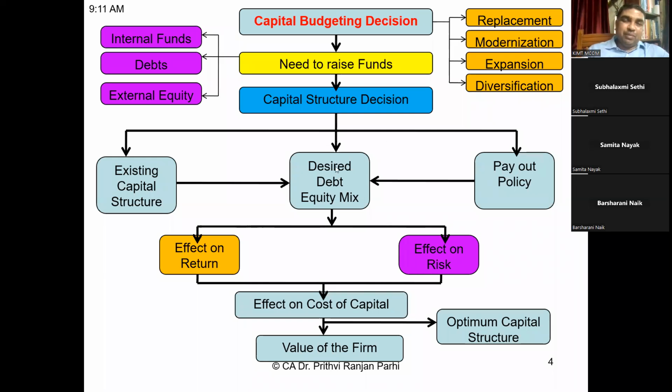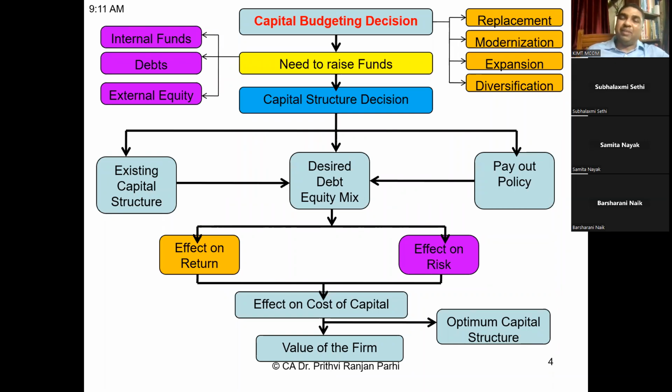So when we are talking about this debt equity mix, this decision depends upon two major things. One is the effect on return and the effect on risk. Decision to mu nei jibi. Kintu tar return ne kon effect hochi. Okay, return ne effect hochi mane whether my return will be increasing or decreasing because of this debt. Okay, suppose I am earning profit of 20%.